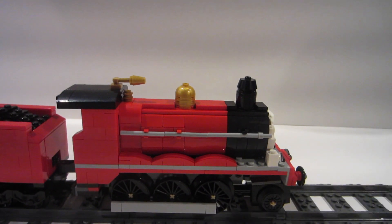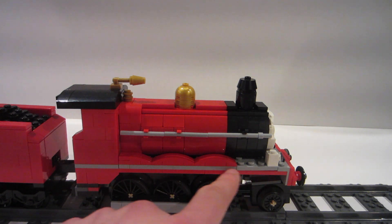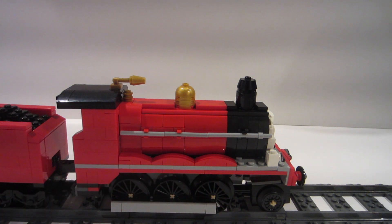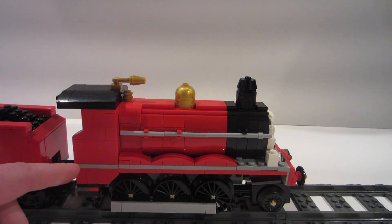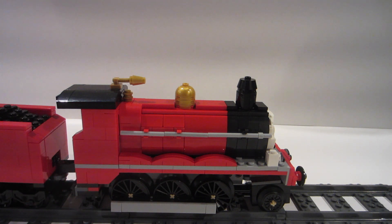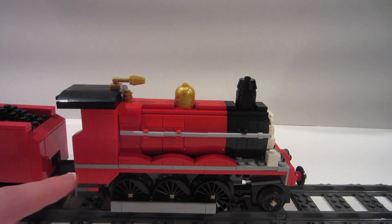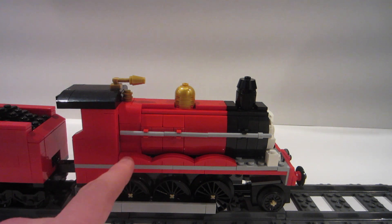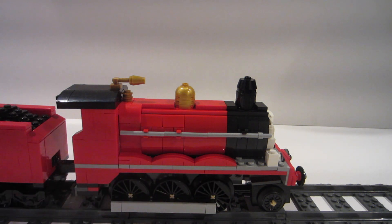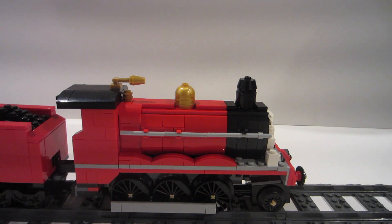My only complaint — and I'm okay with it because it adds some texture so it's not just all red — is that I have this gray bit going through here. When you look at the actual model, the gray part actually comes out just a little bit further, so from the top view you can see a little bit of gray running along the side. That's why I was okay with this. This was black in the original set — I just turned it gray and kept the original details here, which work perfectly fine.